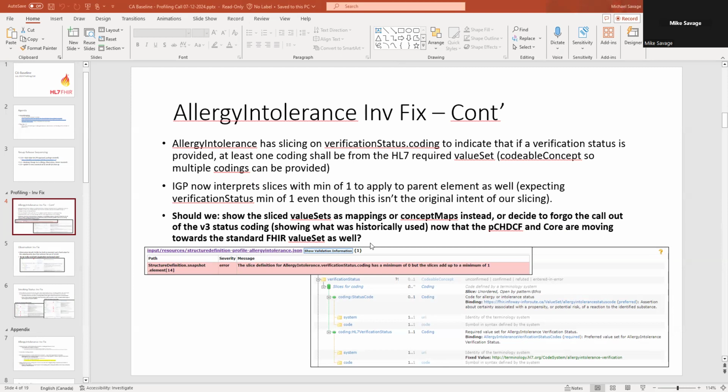So the clinical status is the one with like active, inactive, resolved. The verification status is unconfirmed, confirmed, refuted, entered in error. Right. So the status code that's here should actually be in the clinical status. Oh, okay, yeah. So get rid of that because that doesn't belong here either.